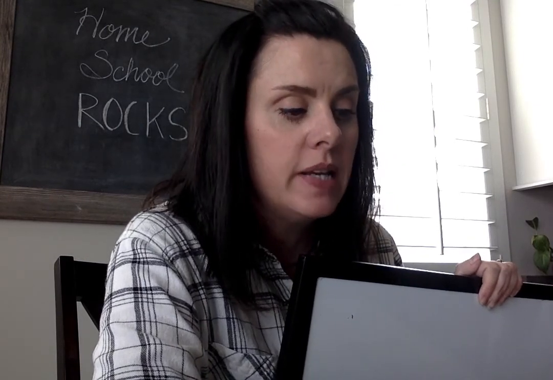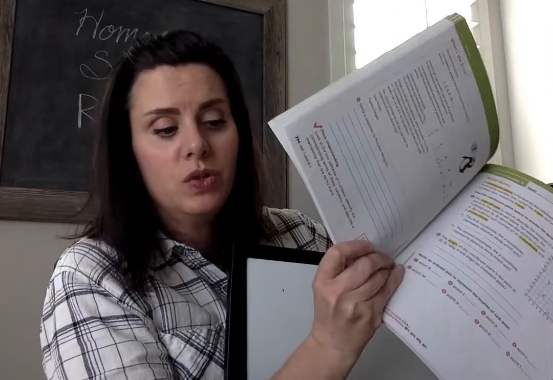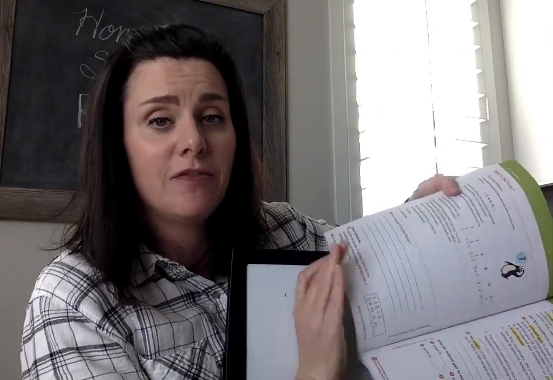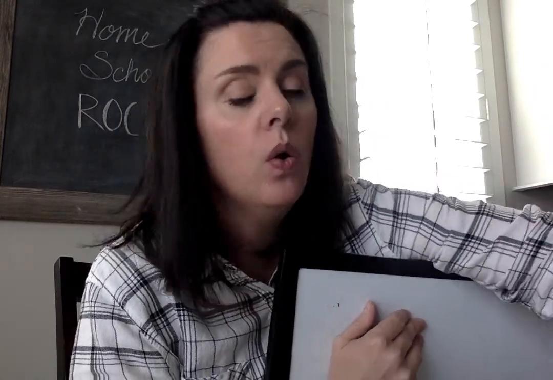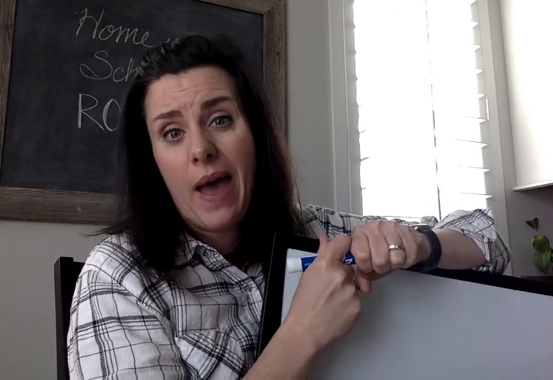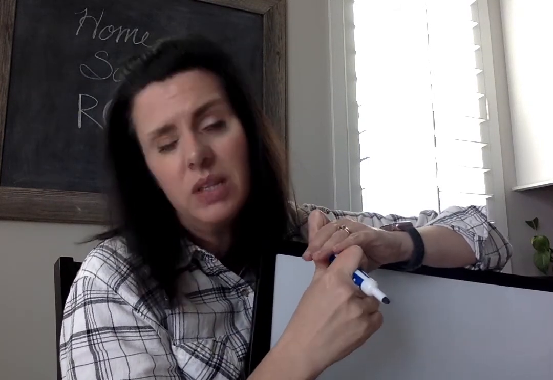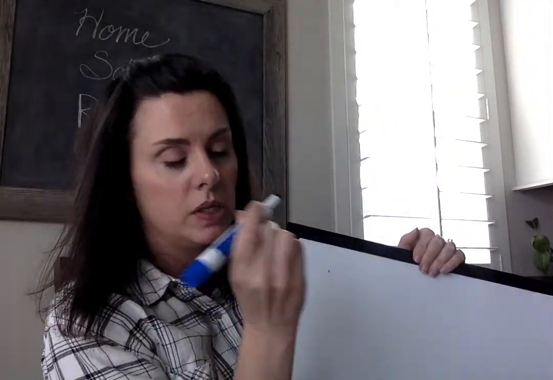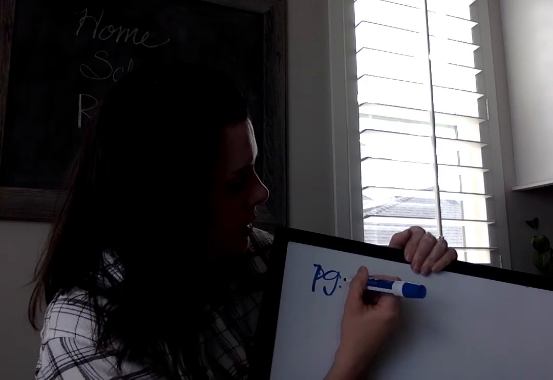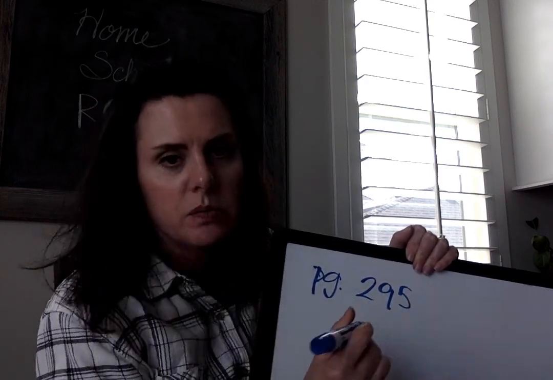So today we are working on lesson 7-5, and you will need your student workbook. I would like you to turn to page 295. Now we are only going to do about half of 7-5 today. Well, a little more than half, and then we'll talk about the rest tomorrow. That reminds me, I need to change that in Google Classroom. Okay, we're in 295, so make sure you get there.